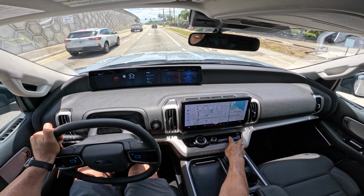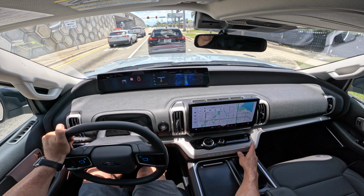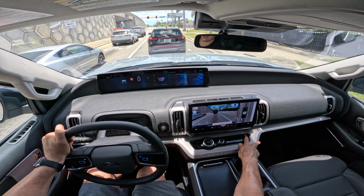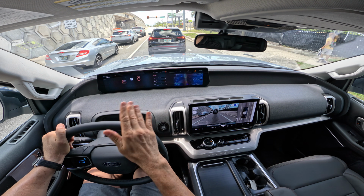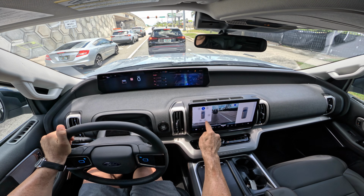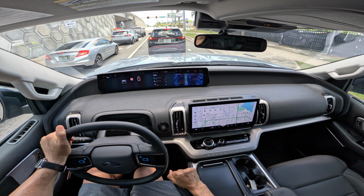Love the way you have your easy access pull-out buttons. So for example, we could show out the back all by the press of the button here. Out the front, you could shut off that pesky auto start-stop feature. And then you have your different modes, which is nice as well to do. But nice to have that easily accessible. And then you could pull up different angles of the screen here. And then of course you could just get rid of the screen altogether, the cameras.